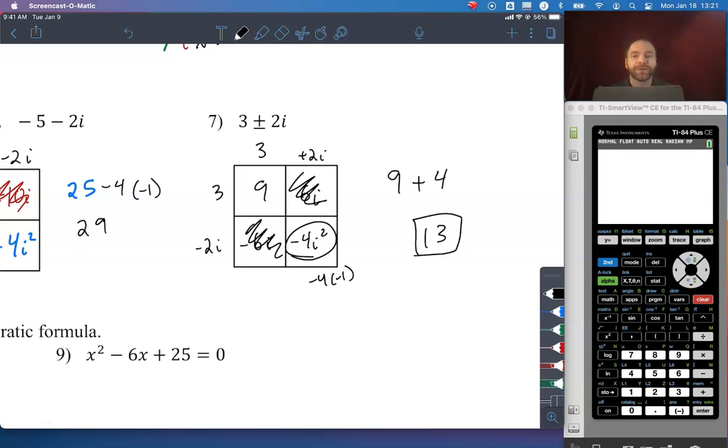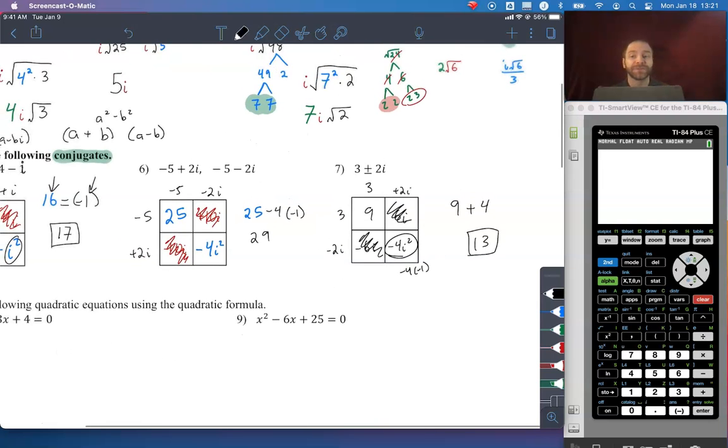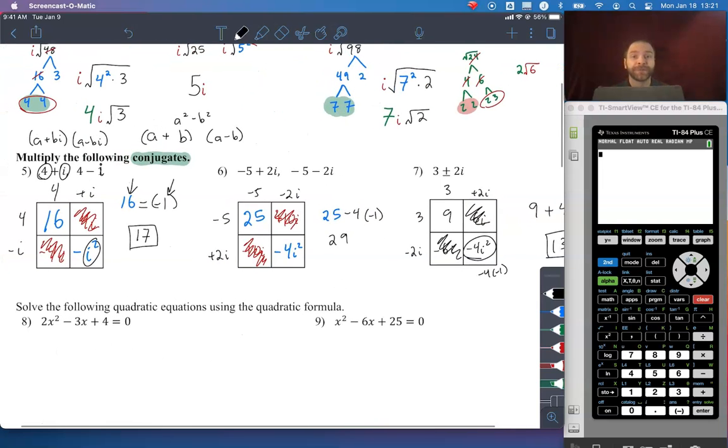So this video went over the first 7 problems, which dealt with simplifying radicals. The reason why that's there is because the next set, which deals with the quadratic formula and then the multiplying conjugates, is where we're going to be going in that direction, so we want to be aware. So in the next video we'll look at the quadratic formula, and then we'll do a third video on how to use your calculator.